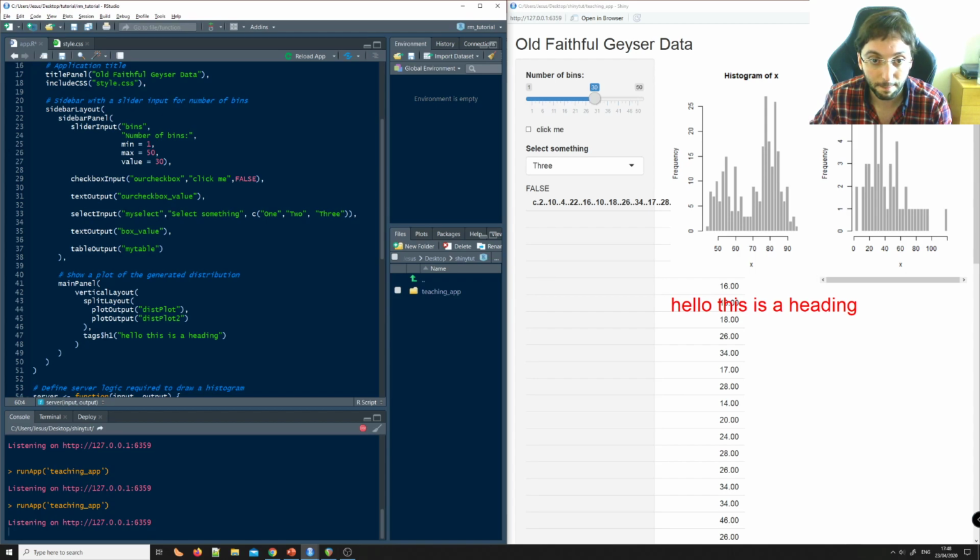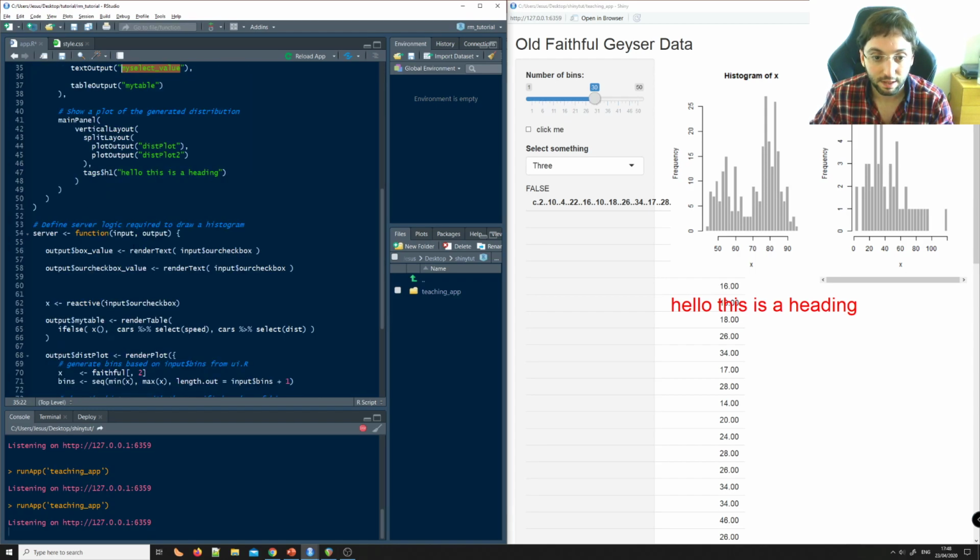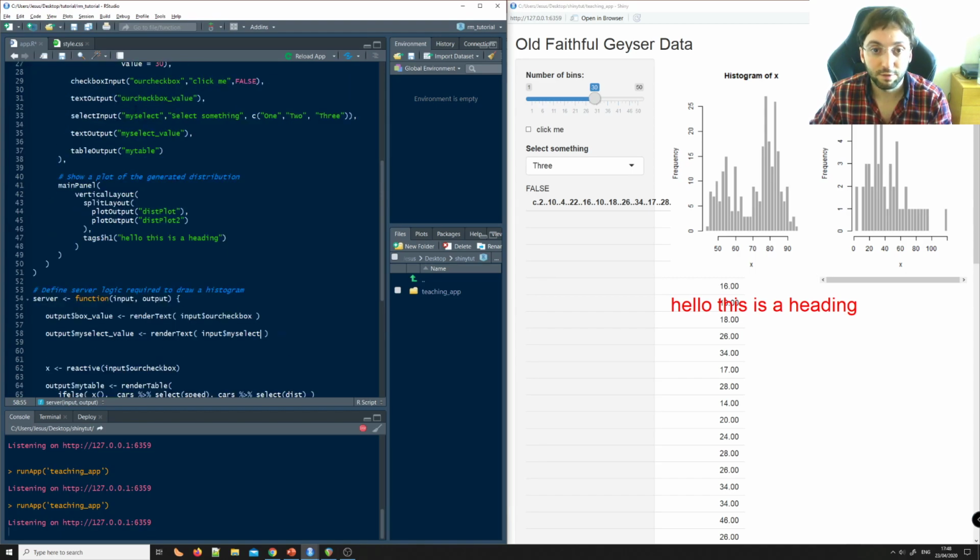Where is our select? Oh, there. My select value. Sorry about my mistake there. My select value, my select, here. So we take the value from my select and we render it as a text, and it's sent then to the text output, which has this name, my select underscore value.